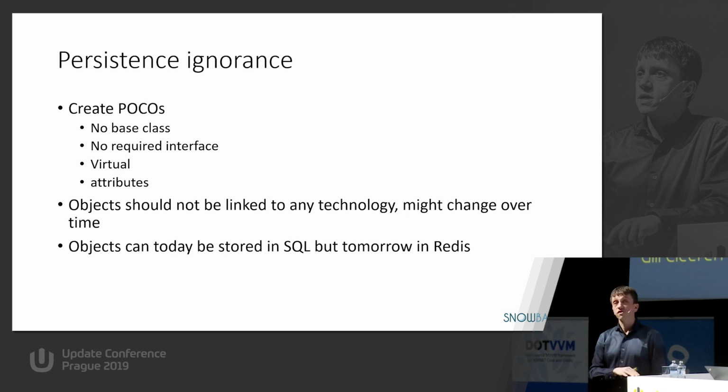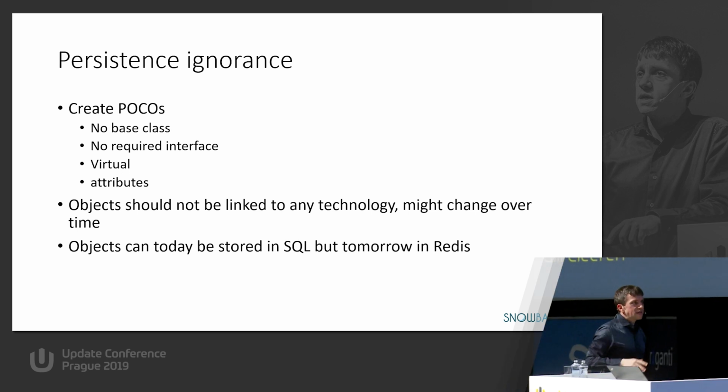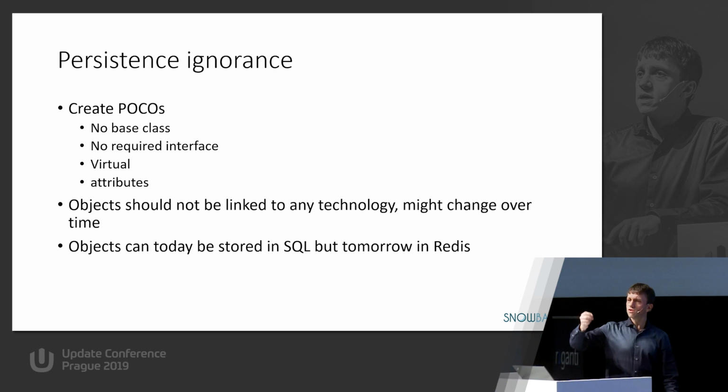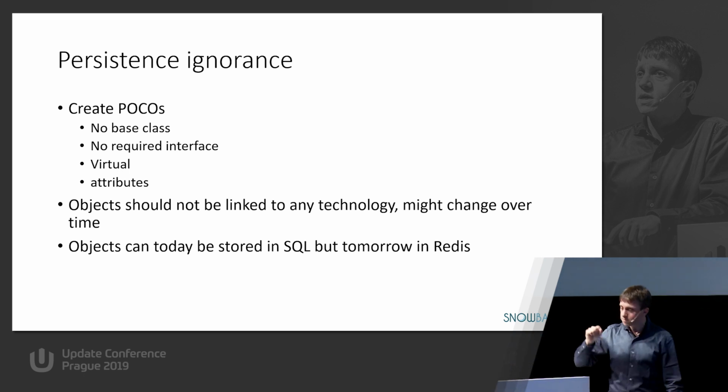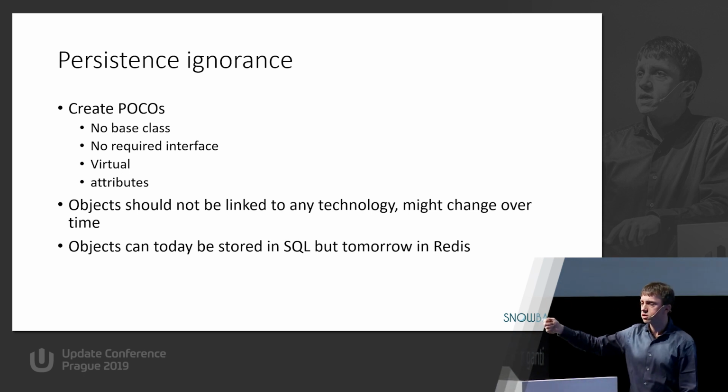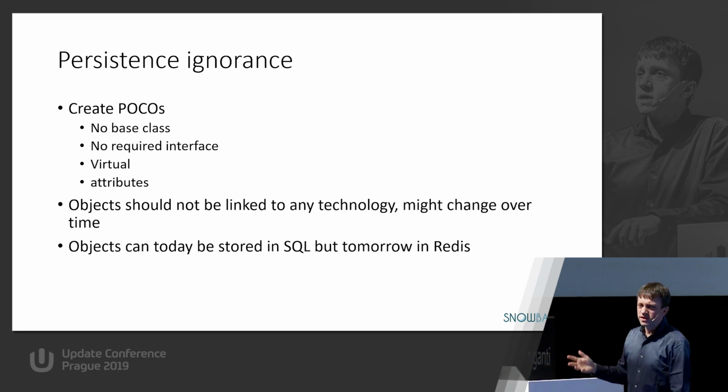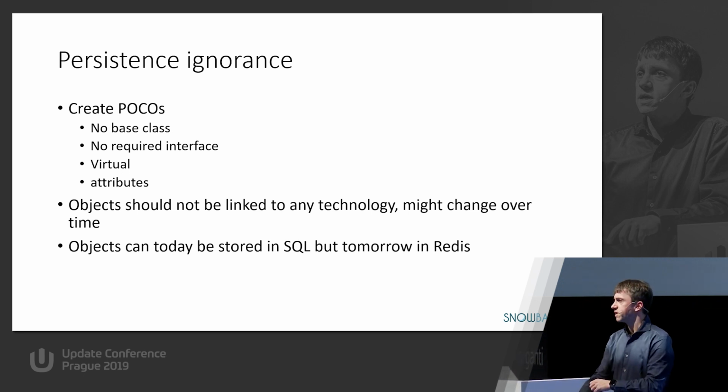You may be saying, because typically this is where people say, yeah, but maybe at some point in the lifetime of the application, we're going to switch it from SQL Server to Oracle. Who would do that? But anyway, that is not typically the problem. But if you make your entities dependent on a framework, like I said, database switching is not something that I've ever come across in an application's lifetime.